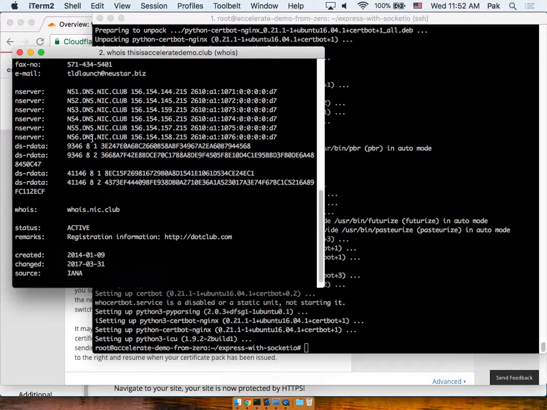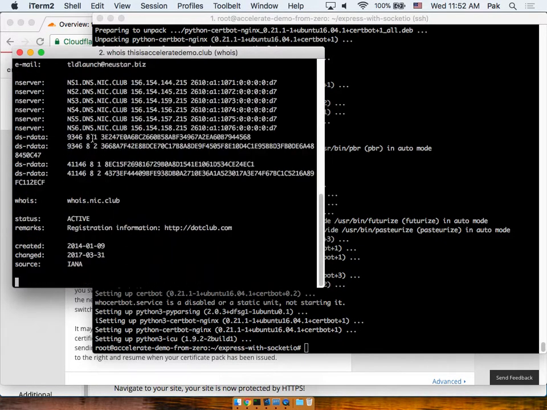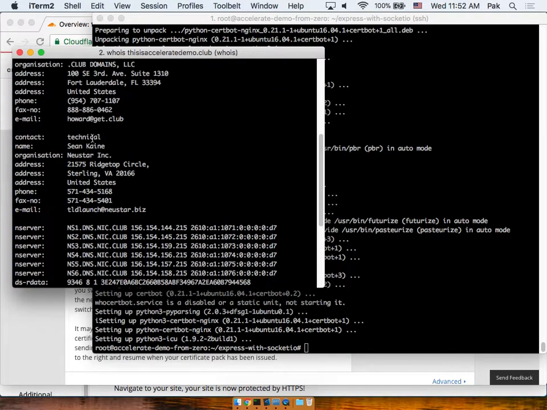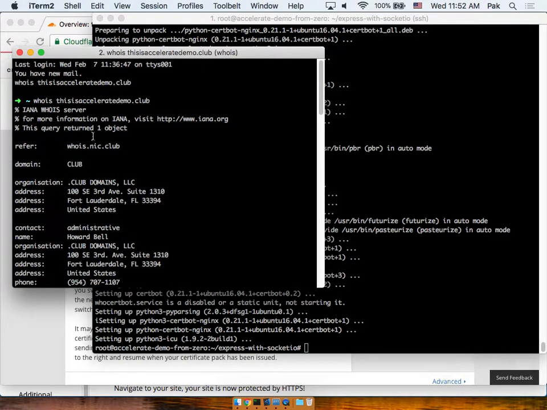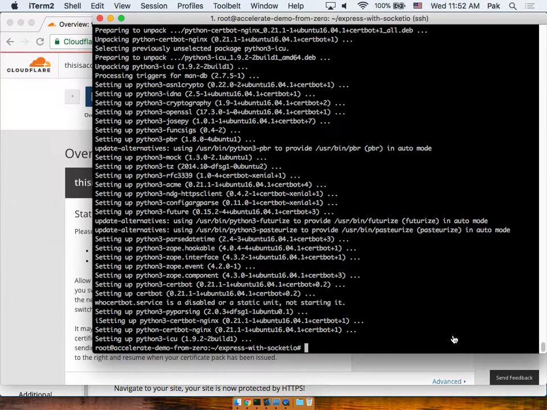Is my server ready, yes or no? Seems not. The name server is updated per my request. This is the Cloudflare name server that I want to update. Yeah, should be ready very soon.